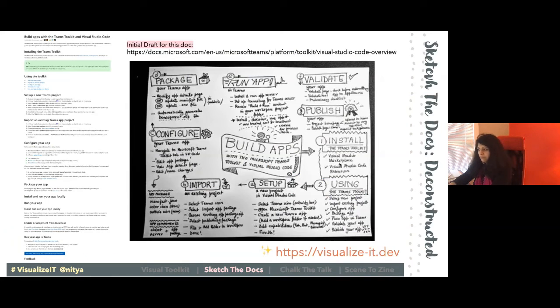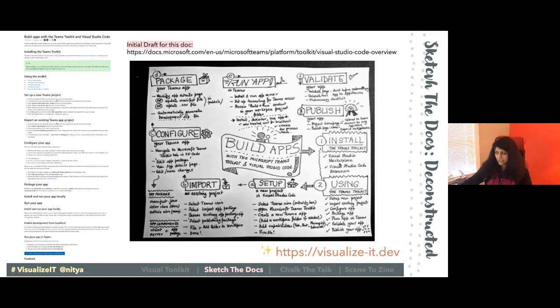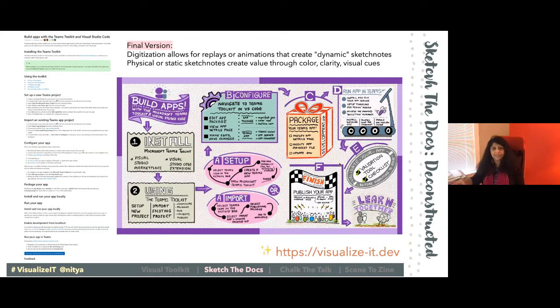Oops, I don't think I put the second one. Okay, so here is the final version. I mixed the slides up; I'll fix them later. But this is the raw version of the sketch note that's done in black and white. The same thing taken over and visualized and color coded and cleaned up. This is what it looks like.